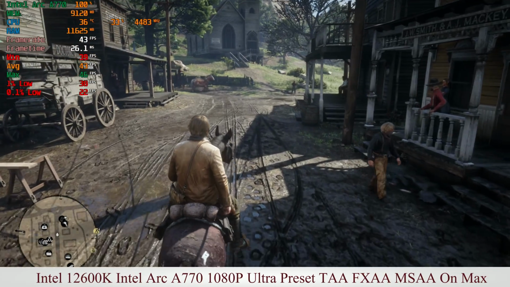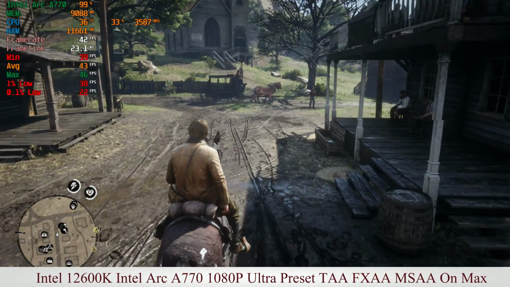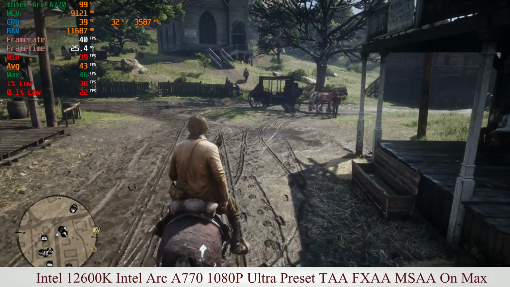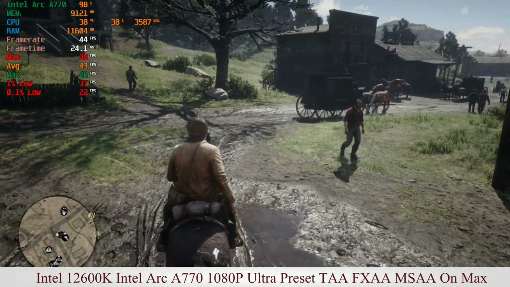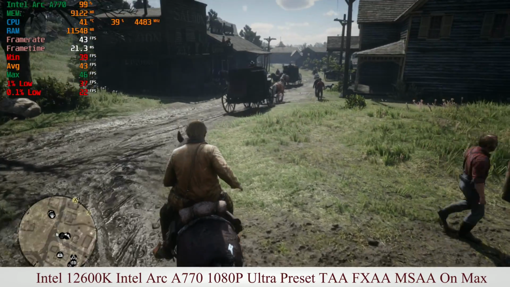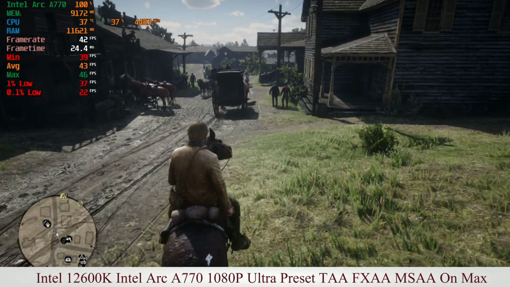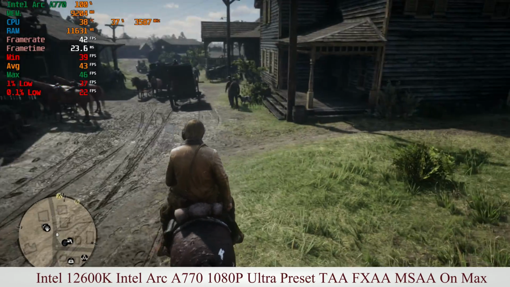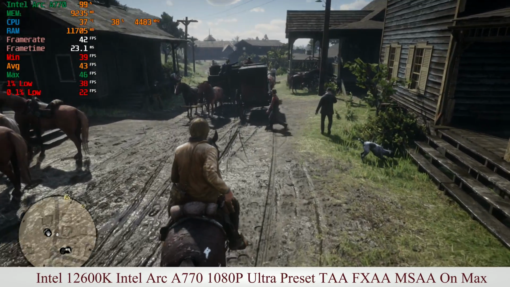Okay, now we go over to Intel's Arc A770. We're now on Ultra preset with everything maxed out, so that's MSAA, TAA, FXAA all turned on times 8. So yeah, there's no problem at all running the game. Again, you probably want to go down to medium settings to get it over to 60.